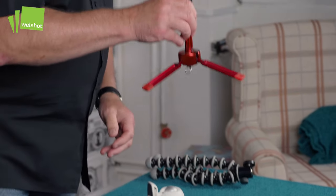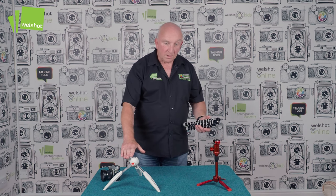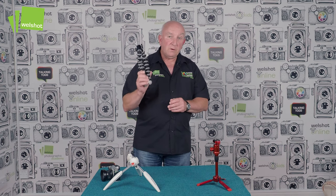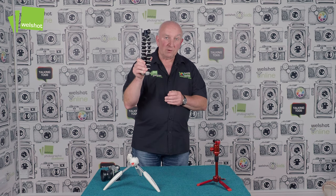So to summarize, there's three which we've got here: the Manfrotto Pixie Evo, which is the one we have here now, the Tsurui, and the GorillaPod, all of which will do the job fine for you. Personally, my favourite is the GorillaPod because it's more user-friendly as far as I'm concerned, but that's entirely up to yourselves there.